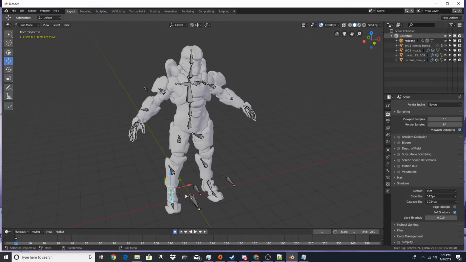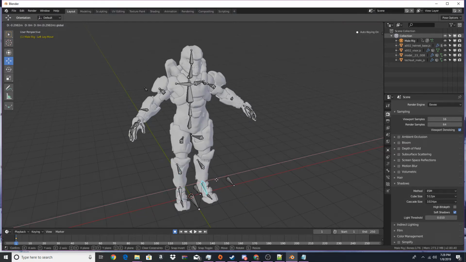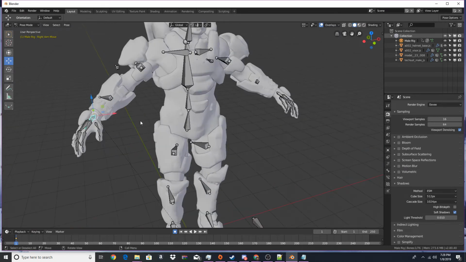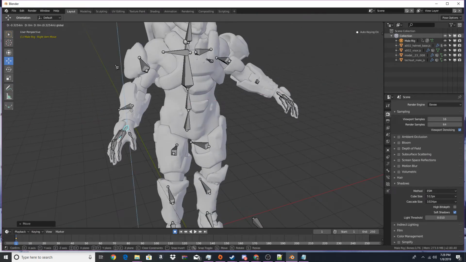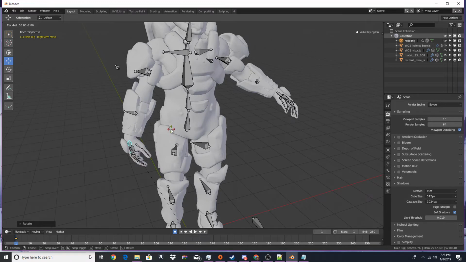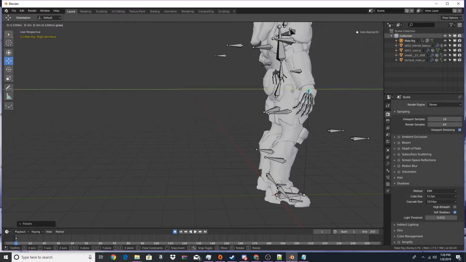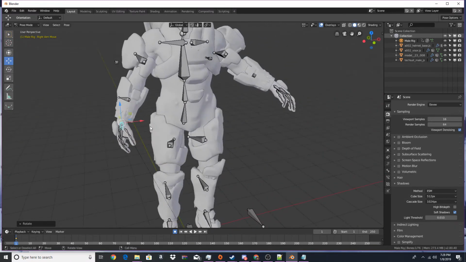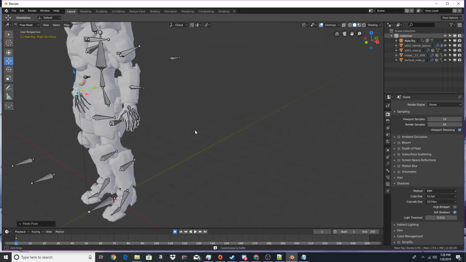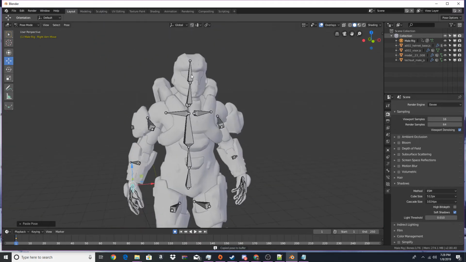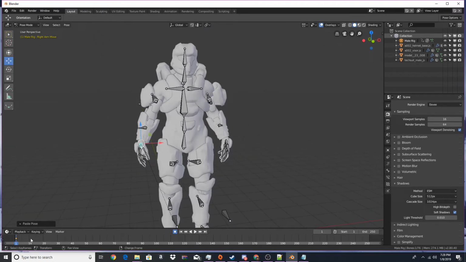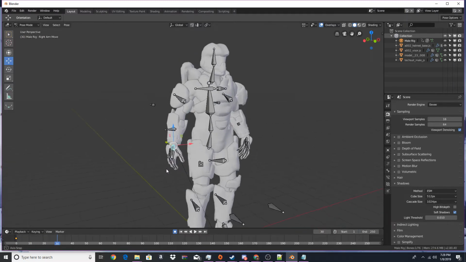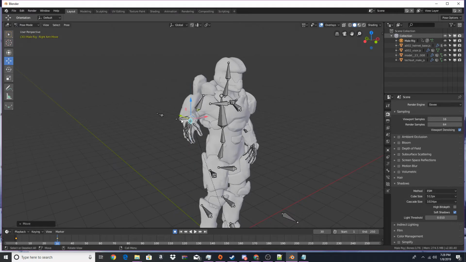So let's say you want to have a Spartan that's just sort of, I don't know, standing here. You can go ahead and position him however you want him, or her, depending on what Spartan you were using. And you can just set him up to where he's standing there. And then if you want him to, let's say, raise his hand, you can go forward 30 frames and raise his hand.